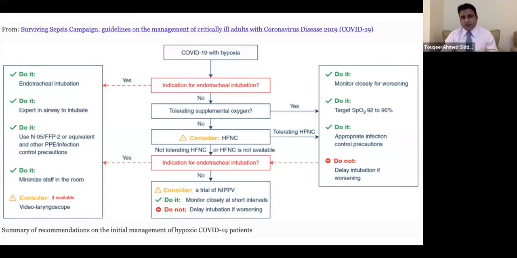They need intubation early. H phenotypes need intubation early. If their respiratory rate is not ridiculously high, then those are the ones that you can trial on NIV. Now, high flow nasal cannula, consider with caution. I'll talk about it in more detail, and then a trial of NIV. Please, please, please wear personal protective equipment. This is very important so that you don't get infected.